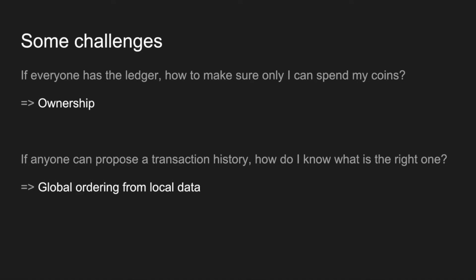And then moreover, we have this somewhat bigger issue, which is, if anybody can propose a transaction history on this decentralized network, how do we pick the right one? How do we pick the right history out of all possible histories? We have to constrain the histories a bit to have valid histories that make sense in the first place, but even within that subset, you can still have histories that do nefarious things like double spends, like I mentioned, or delete coins, or all sorts of things. So basically, we need some mechanism to figure out, given all the data I've seen, which again might be a partial view of the total network state, how do I figure out the right thing?